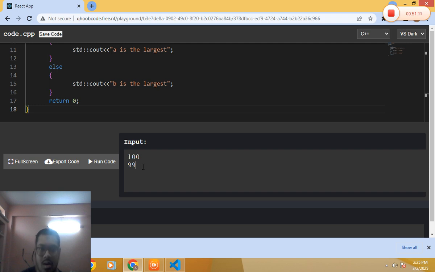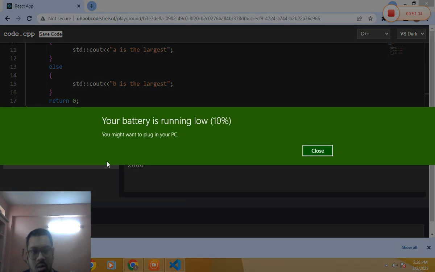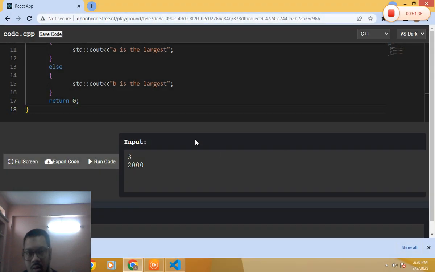So now what I am doing is I am going to replicate the reverse, change the situation here. So I am going to type 2000, I am going to type 3 here, and some random number 2000 here. So see what's going to be the output.